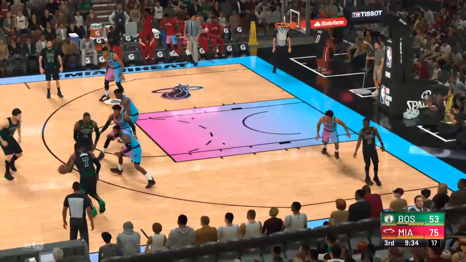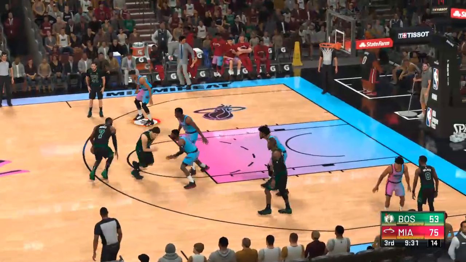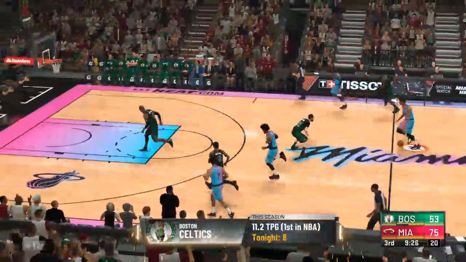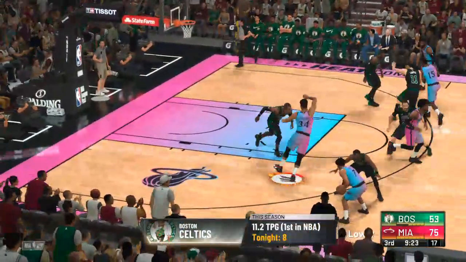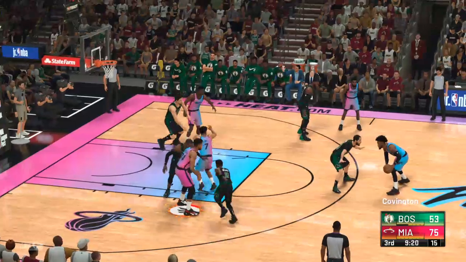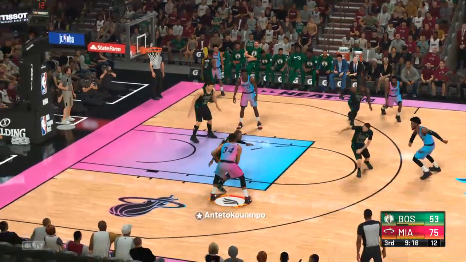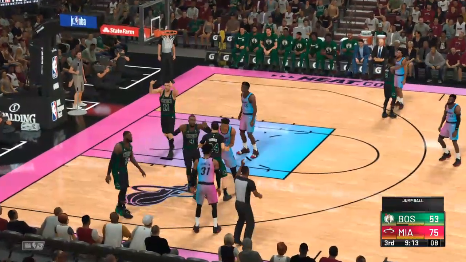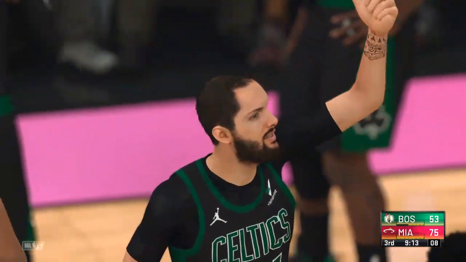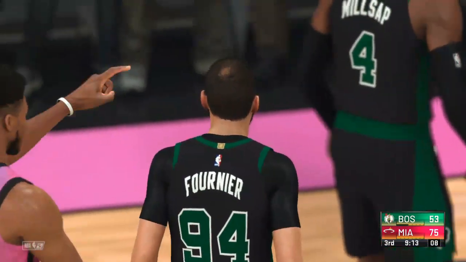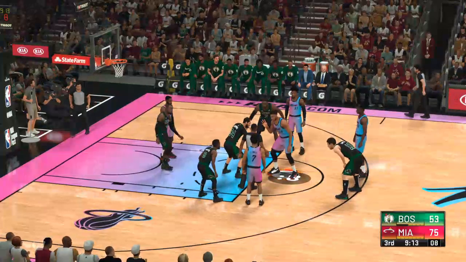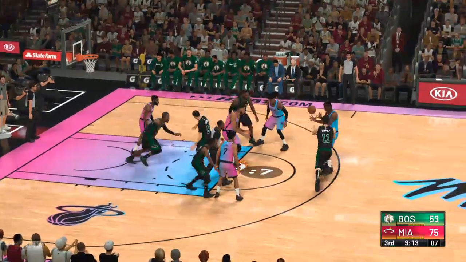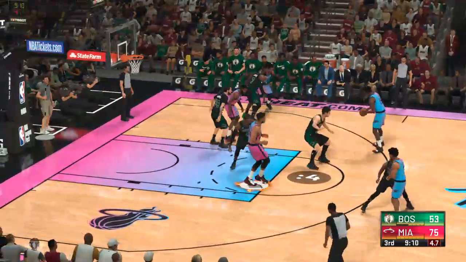LeBron outside. Got a piece of it. Hardaway with the steal. Giannis kicks to Lowry. Fournier against Covington. And they double up on Antetokounmpo. And a bit of a battle here for the ball. The official signals a jump ball here. And Miami has possession. Down to 5 on the shot clock.